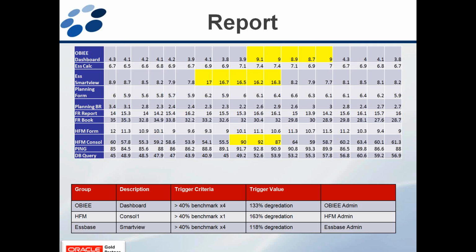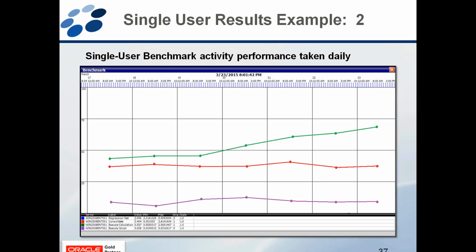But if you want to dig into it deeper, you can look into data in terms of raw data, or you can look at it graphically. But you want to have the automation working for you in terms of running the tests and alerting you as results come in, so this doesn't become a full-time job to manage your regression test. It's by exception. Regression tests run on their own. When there's a problem, you'll know about it, and then you can investigate it.